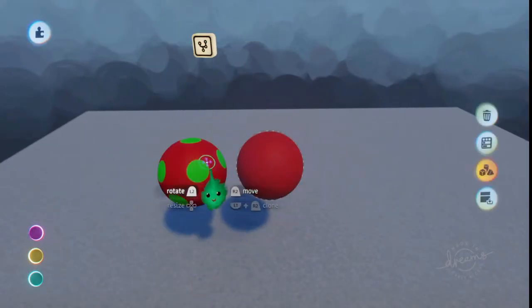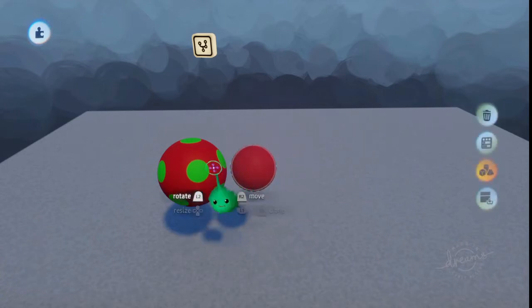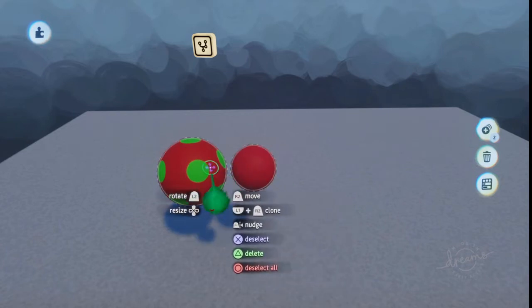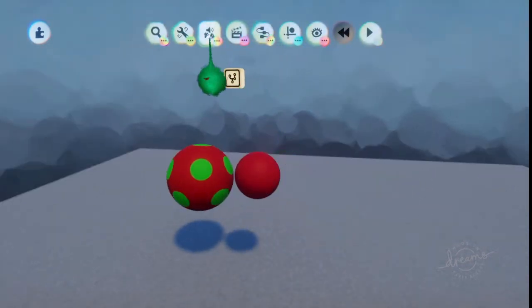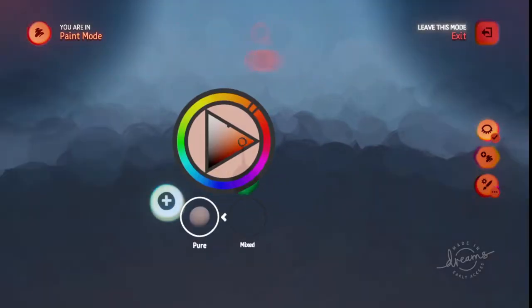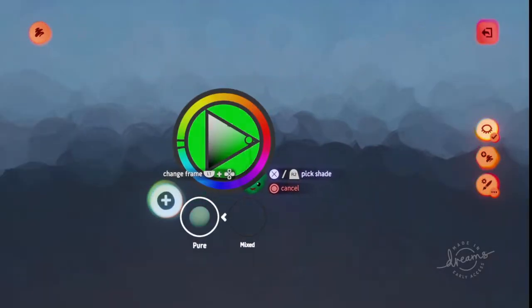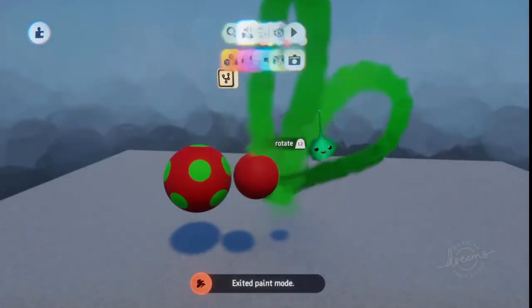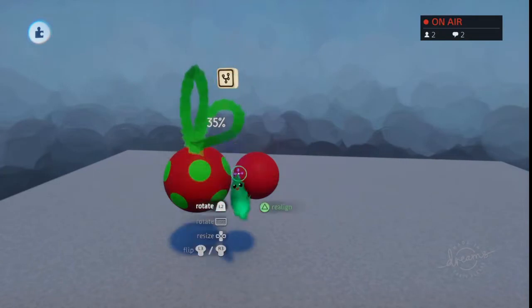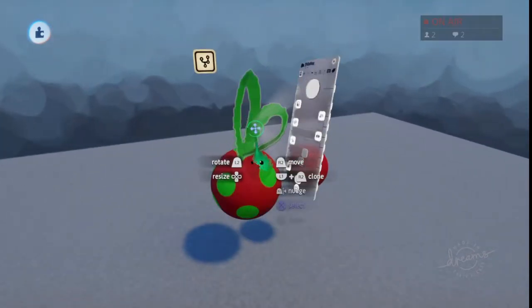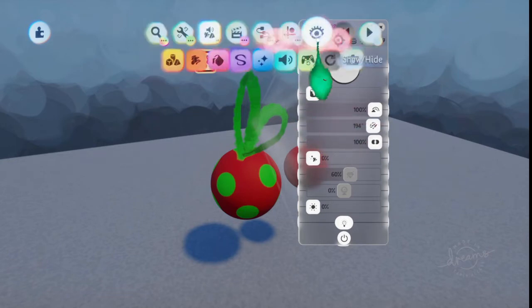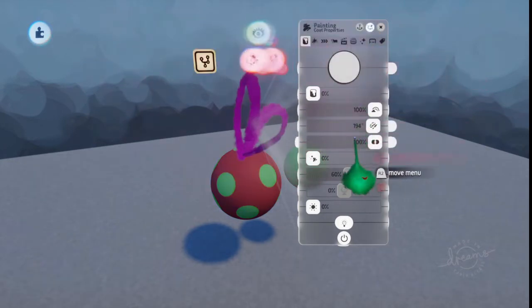Okay, so let's say we have some more complex shape that we want to have, but we want all of it to have this hue shift applied to it, and this applies to paint as well. So let's make some green, make a green little bow, perching on top. This does the same thing. Hue cycle. Oh, we have that turned off. Let's turn it on again.